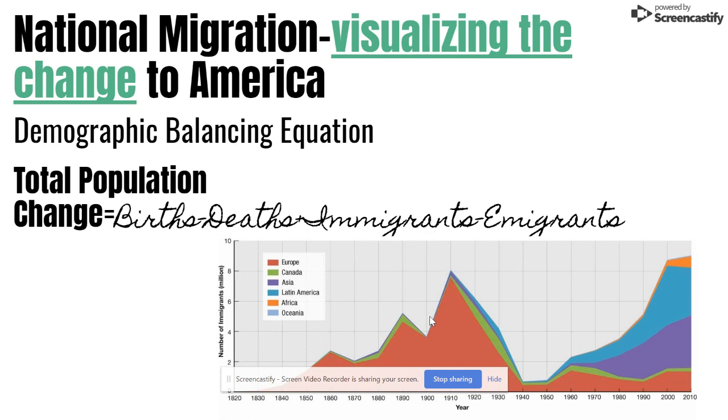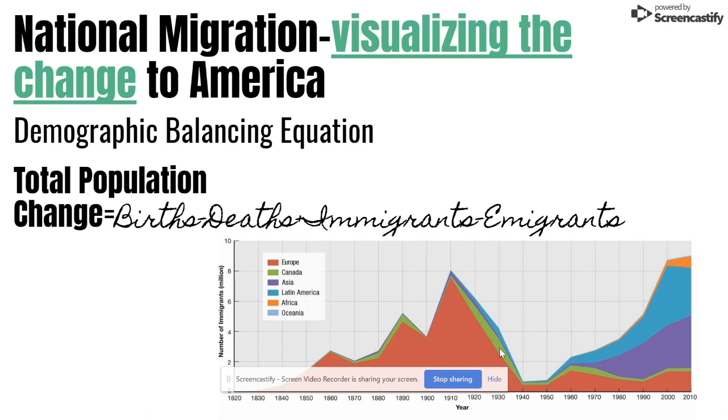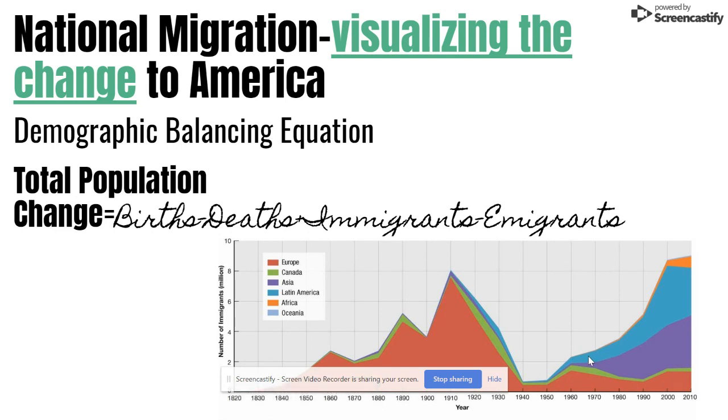You can see as migration policies changed as we were in war, as World War I ended and as we entered into the 20s, and then you can see your Great Depression here. You can see the amount of migrants in this country really dipped and dropped here. You can see then this period during and after World War II, and then we see a shift where European migration, which really used to be one of the biggest flows of migration into the Americas, begins to shift into Latin America. 1945 to present, Latin America and Asia are probably the largest migrant flows into the United States.